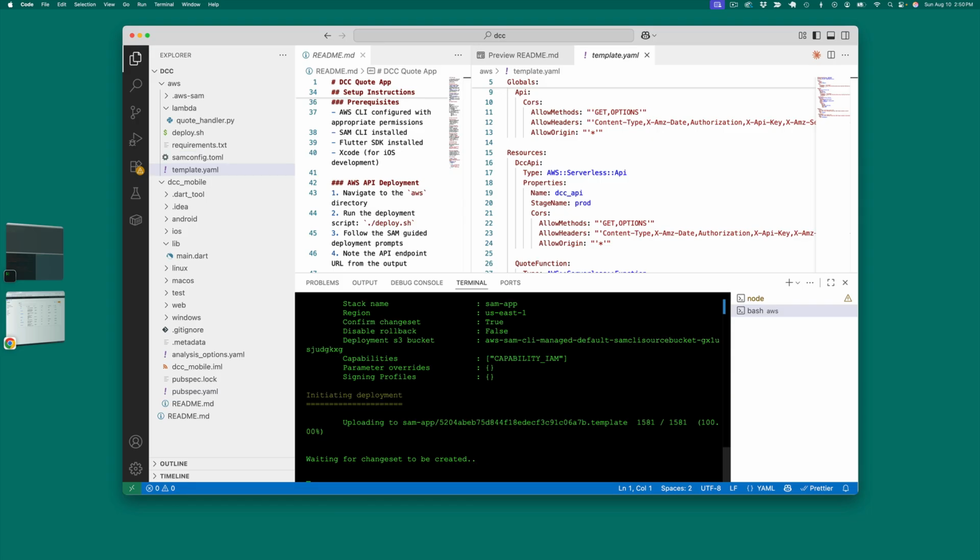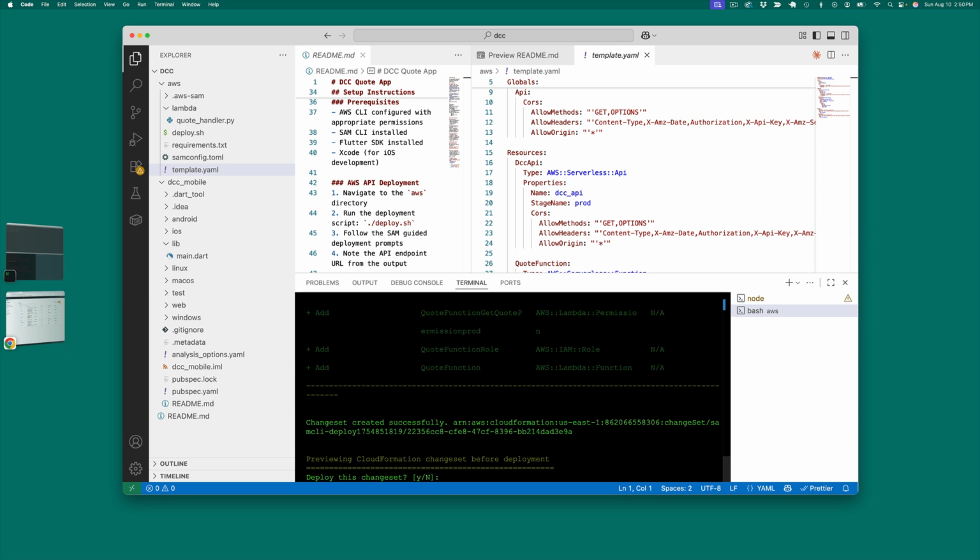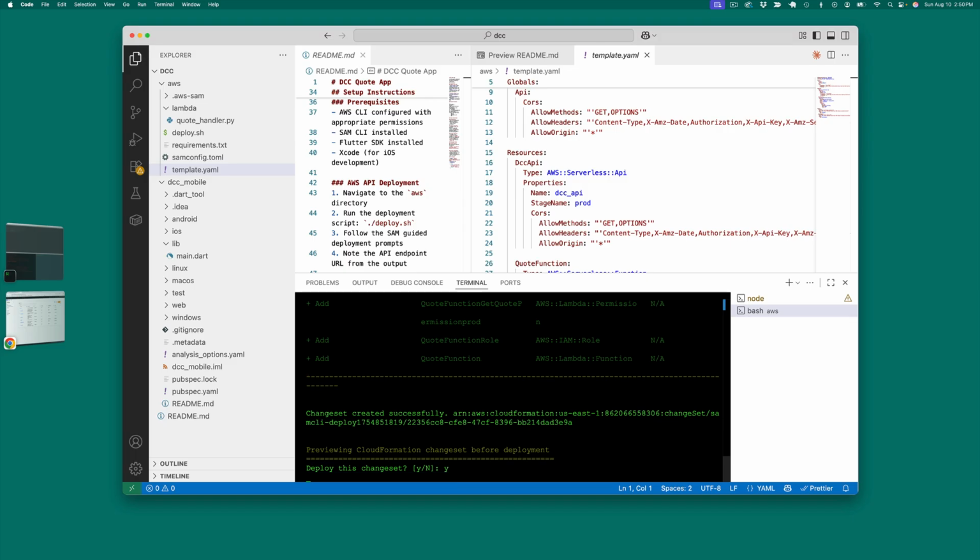So far, so good. Defaults? No, isn't that interesting? So yes.